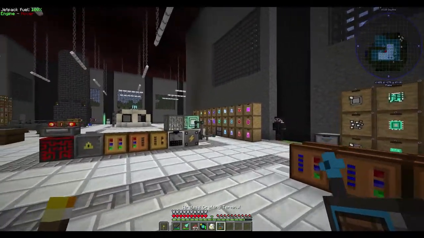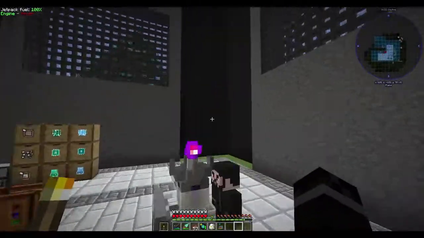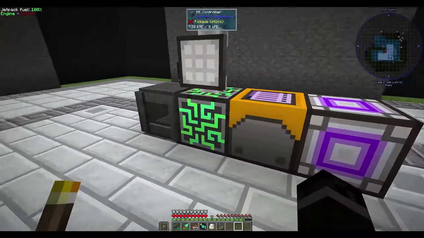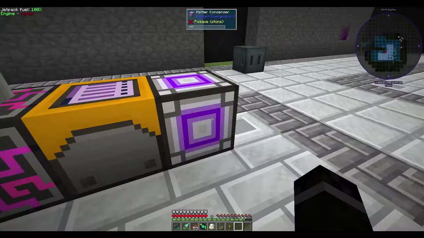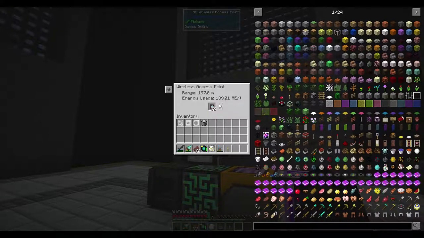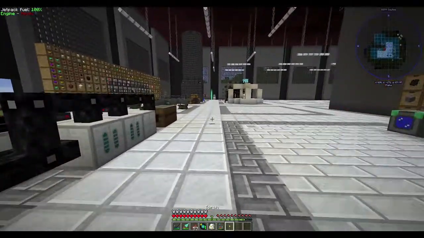Not bad. Works 197 blocks away. That is not bad. So we have energy and everything. Very nice. And then, yeah, between the scenes, I can just build the infinity one. Oh, it's not too much RF, really. So it's good. Very good.